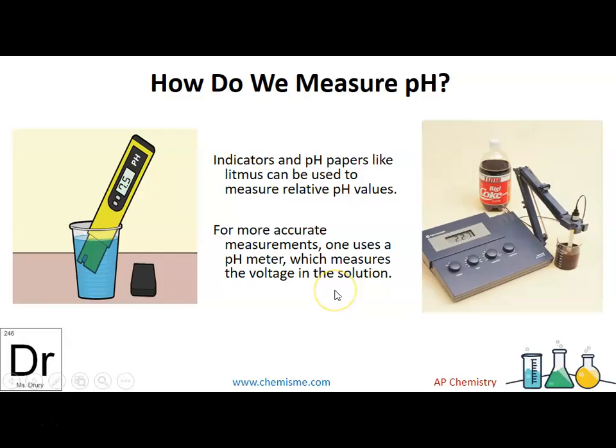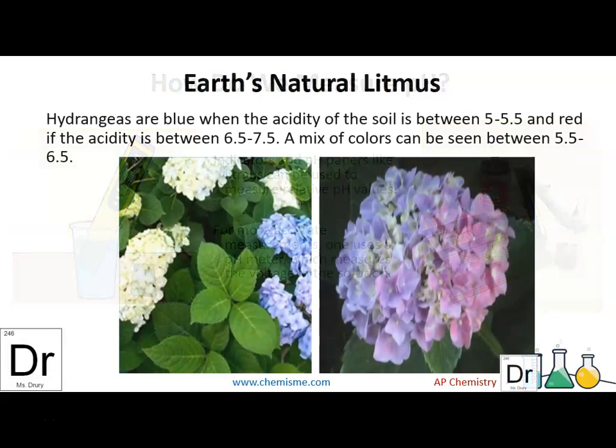But the best way to measure the pH is to use pH meters. So you might have a digital strip or something like this that we have. We have a cool contraption that connects to our computers, to our calculators, that plugs in and measures the pH based on how well it conducts. Remember we said, if it's very conductive, it's a strong acid, and it can figure out how many ions are conducting and convert that to a pH for you, which is really neat.